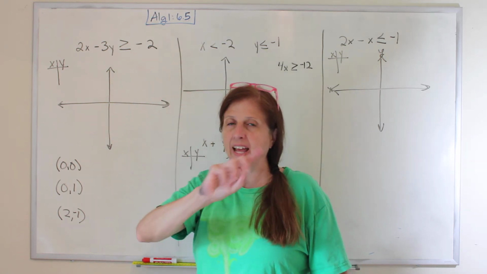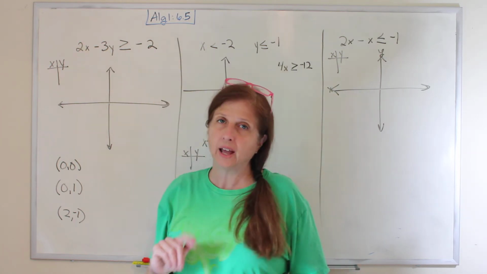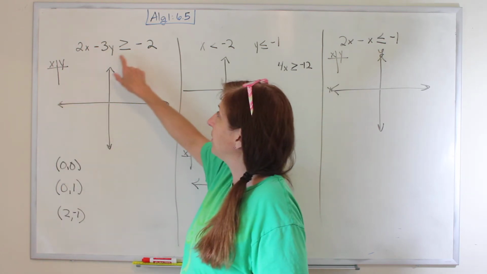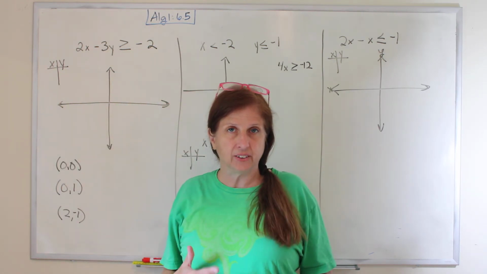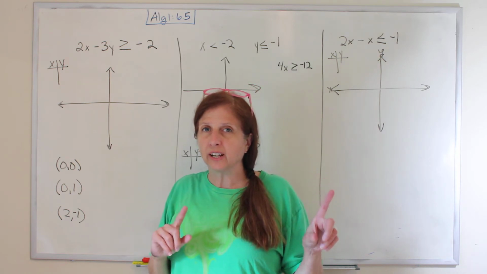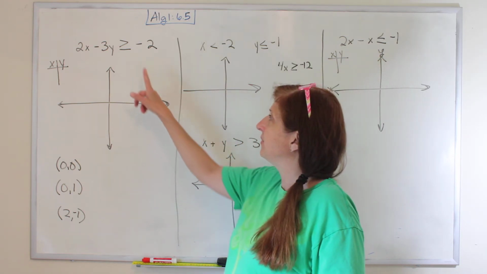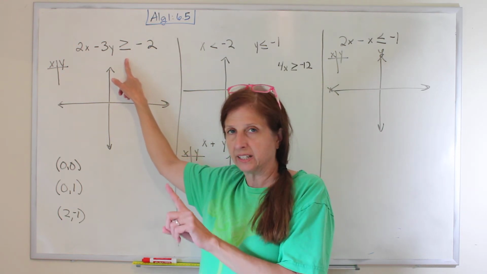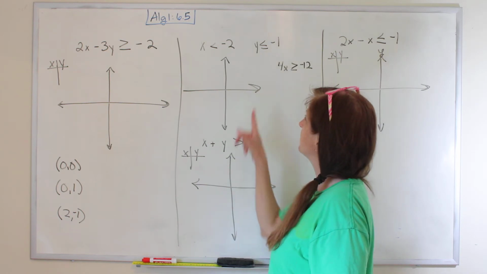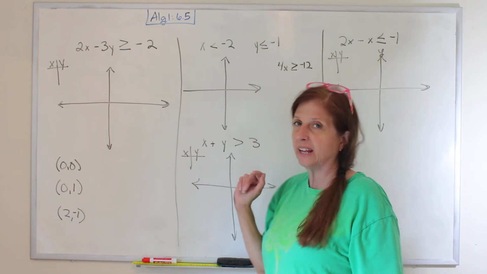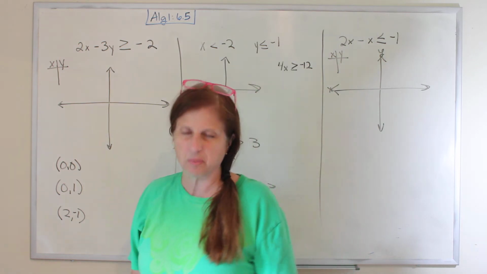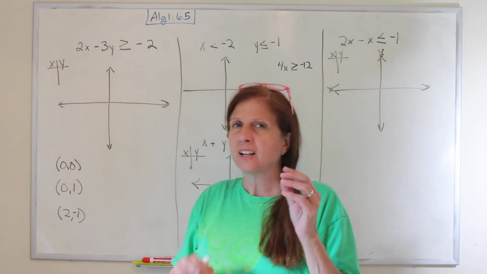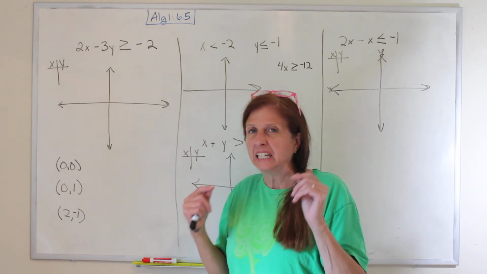And you know, if it's got an x and a y with no exponents, then you could graph it and it's a line. Well, it turns out even if it's an inequality, it is too. Now, there's one little trick, and that is if it is greater than or equal to, or less than or equal to, you draw a solid line. If it's just less than or greater than, you draw a dotted line. And I remember being your age and forgetting that and losing points on the test and getting so mad because it was one of those little nitpicky things.